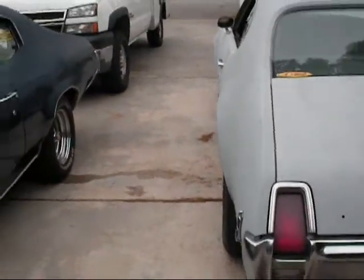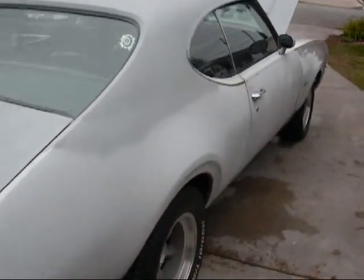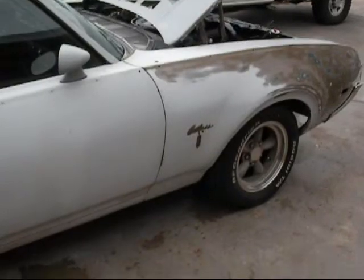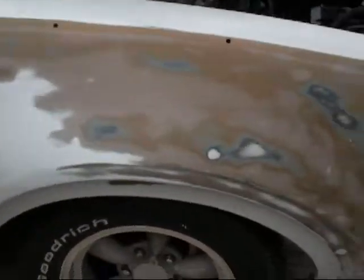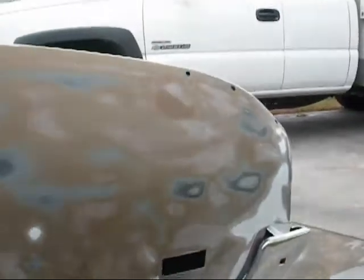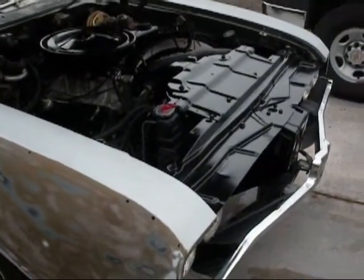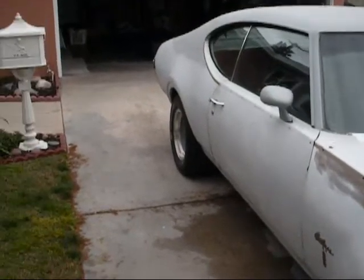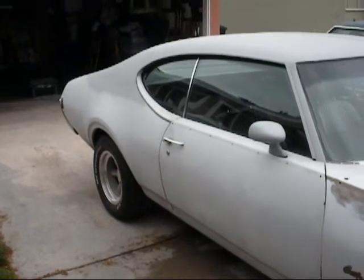Anyway, this is the beast. That's pretty much it. I'm starting on the new side right here — the passenger side — getting the fender done up. Looking for highs and low spots. A little bit of high spots right there and a low spot right there. Got the grills out because I was working on the engine and had to pull out the radiator and whatnot. That'll be it. I'll have another video up soon of what she sounds like. Alright guys, thank you very much.